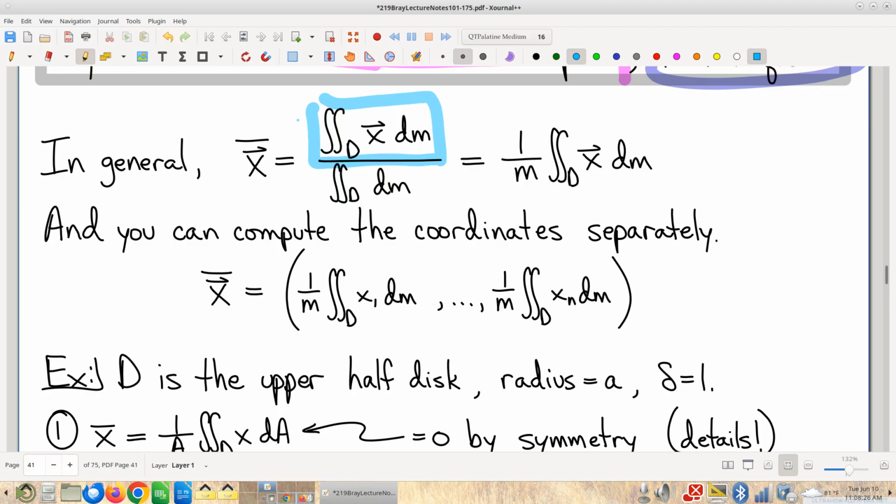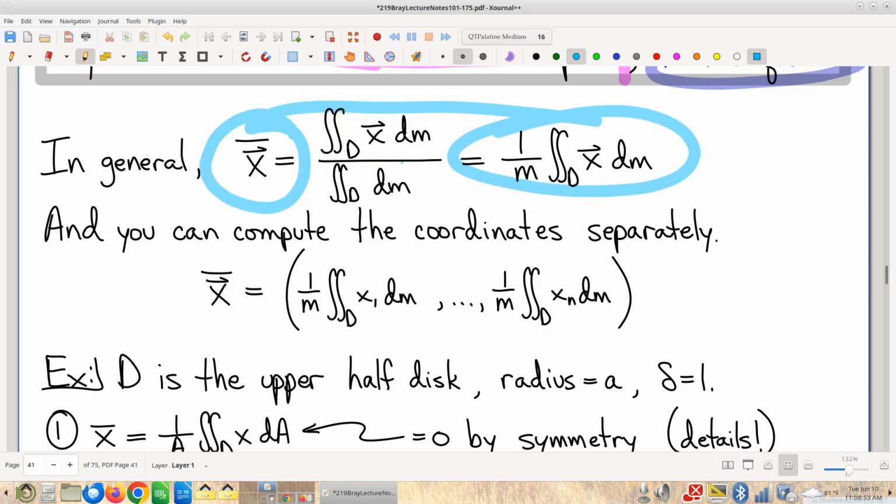It's slightly concerning, the first time you see some new concept. Turns out that's actually a pretty straightforward idea. This is just a double integral, and if the integrand is vector valued, all you do is compute one coordinate at a time. That's exactly what you would think. Exactly what you would hope, I'll say. Okay, so that said, there's your general formula for the center of mass of a two-dimensional region.